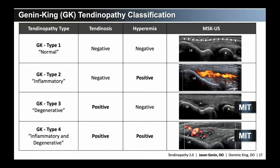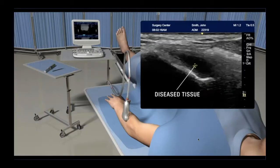So when that quality of tendon changes, this is where we found, when we were first introduced to minimally invasive tenotomy, we've been waiting for something for these treatments of patients. The patients who come in, you've given them a counterforce brace, let's say just a common extensor tendon. You give them a counterforce brace, you do a bunch of eccentrics, they do rice bucket therapy, they do great PT, they changed their activities, they took anti-inflammatories, they had a corticosteroid injection, then they had another corticosteroid injection, and then they come in and we see the lack of hyperemia, or at least the preponderance of tendinosis, and we say, what do we have for that?